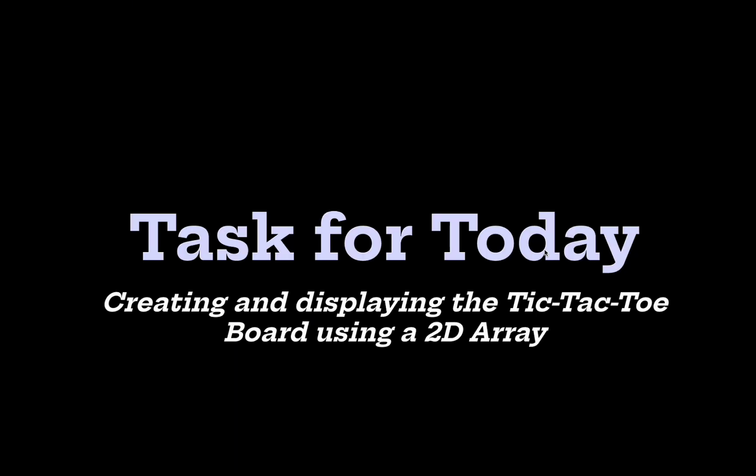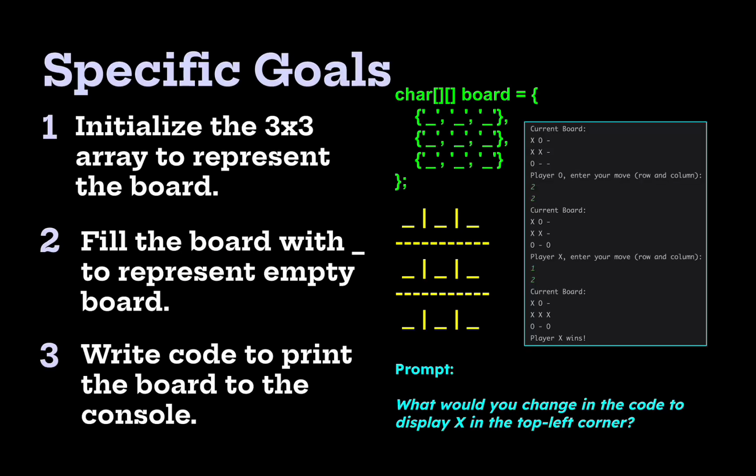But the task I have for you today is to create and display the tic-tac-toe board using a 2D array. So what are the specific goals here? I need you to initialize the 3x3 array to represent the board, fill the board with underscores to represent an empty board, and then write code to print the board to the console. So those are the three things I want you to do for now.